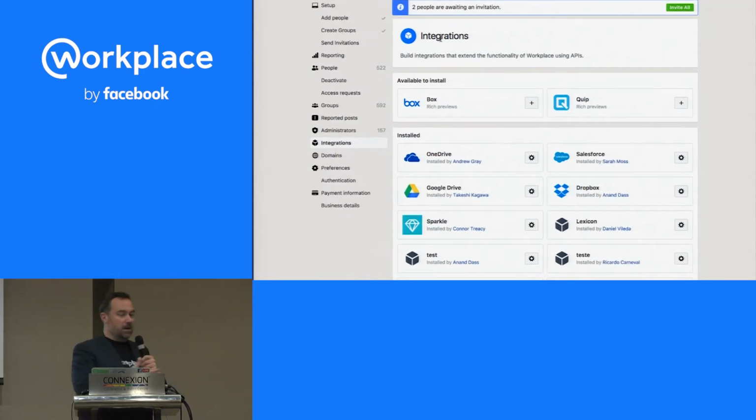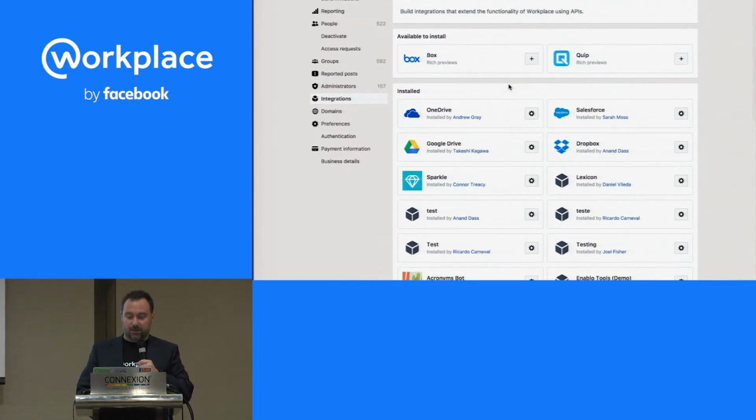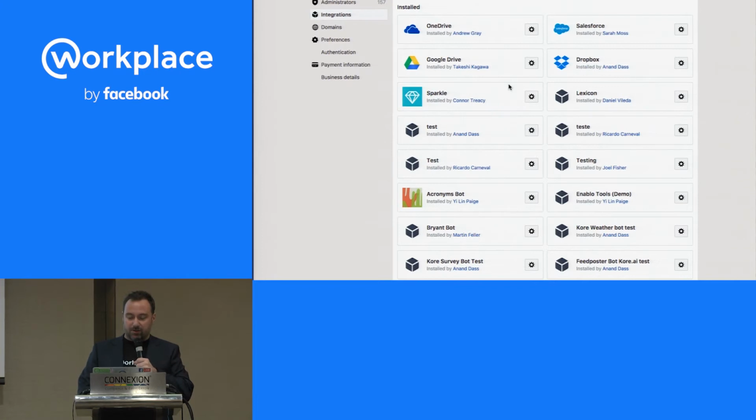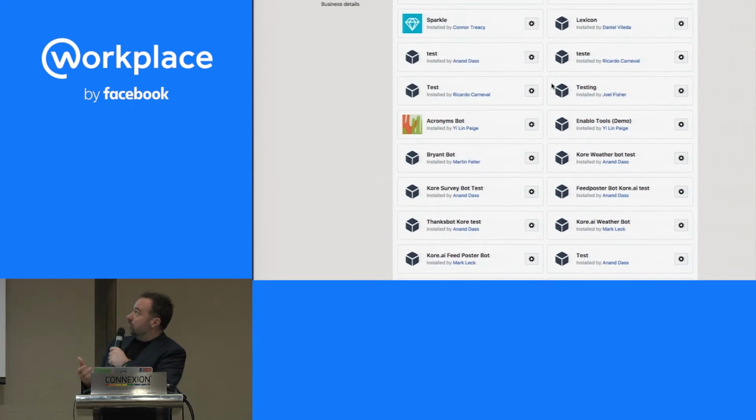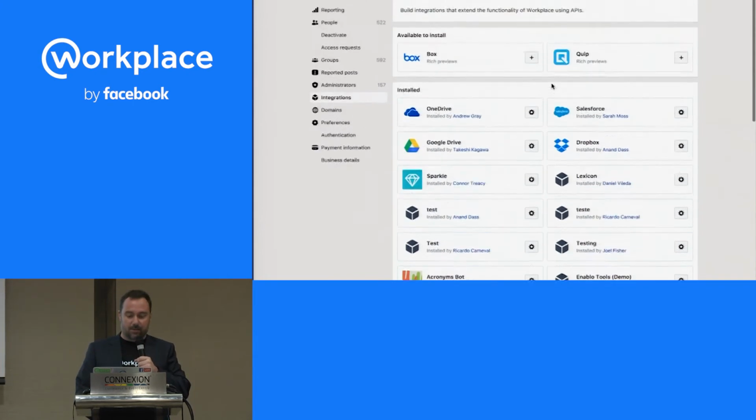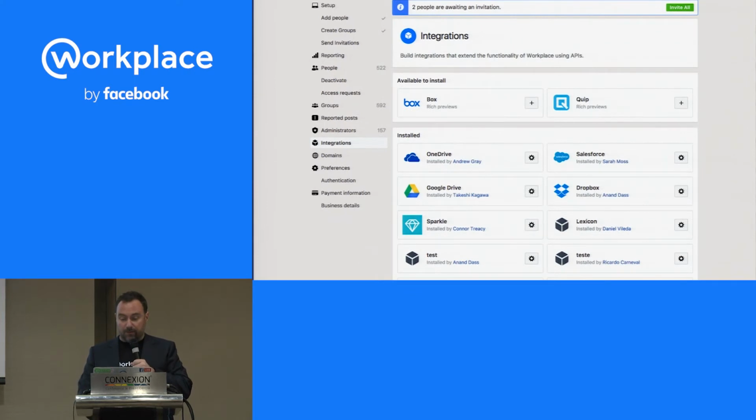So Will's already gone into a lot of detail here in regards to integrations and the like. This environment shows you that we've got a lot of bots that are installed on this demonstration environment. This is how an administrator would go in and install add-on systems into the platform. But more importantly, I think for this group right now is looking at the reporting.